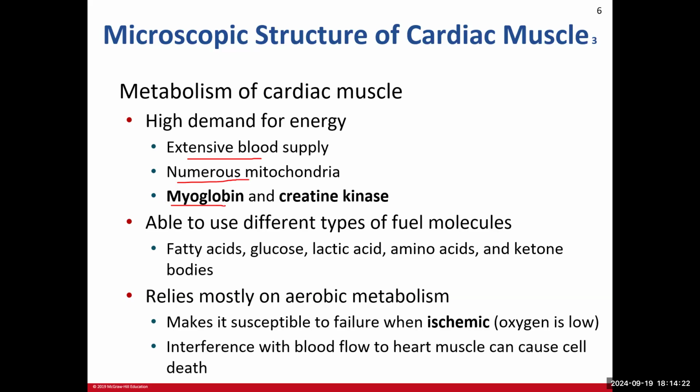And then also, we can help out that cell, because if you have a nice, extensive blood supply that is bringing blood to these tissues, that means you're going to have a lot of hemoglobin on the red blood cells, so you'll have a pretty decent amount of oxygen. So that's important. I know I talked about this in lab, that creatine kinase. Kinase is an enzyme that likes to put phosphate onto things.